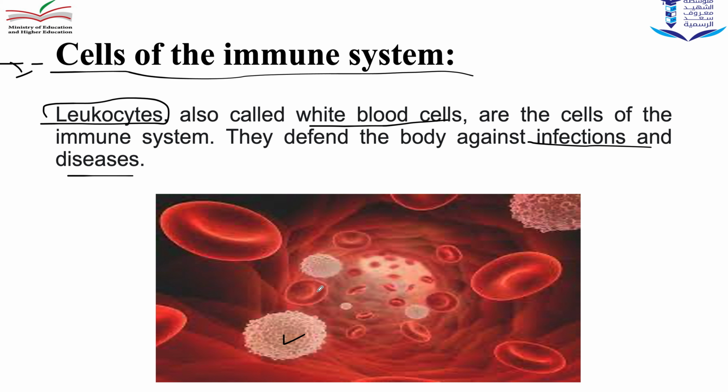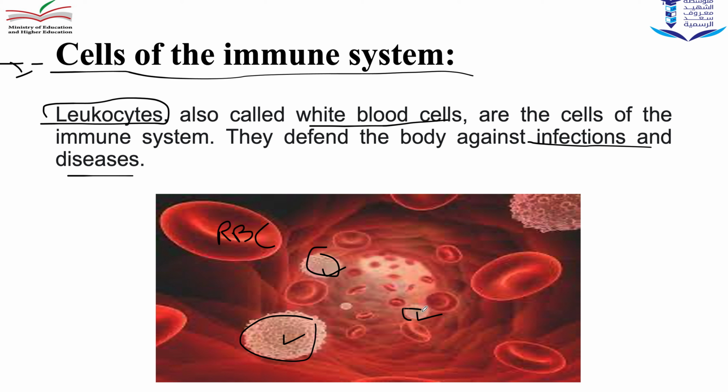Here you can see a white blood cell, another white blood cell, and a third white blood cell. This is a blood capillary where the blood passes in your body. And here you have red blood cells. Red blood cells are not part of the immune system. They play an important role in the transportation of O2 and CO2. So red blood cells have no function in the immune system. You have studied them already in grade 5 and in grade 7, and you will be studying them in grade 9. But here we are focusing on the white blood cells.